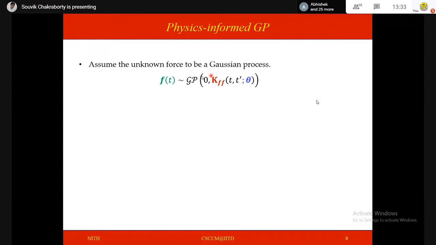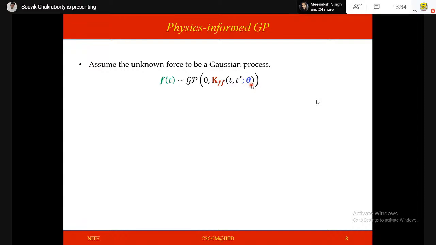Similarly, in Gaussian process, fitting means finding out this parameter theta. So this theta is unknown. And we are assuming the form a0 plus a1t plus a2t square, and not a0 plus a1 log t plus a2 exponential of t square or something like that. Similarly, we assume this function kff, which is known as the covariance function. So this is what we assume, a form of the covariance function, and theta is the parameter of this covariance function, which is unknown at this point of time.